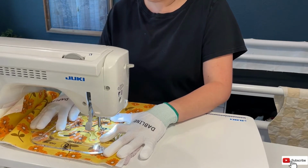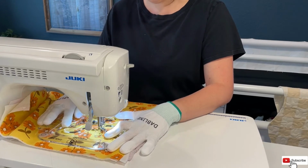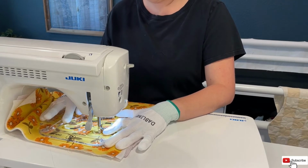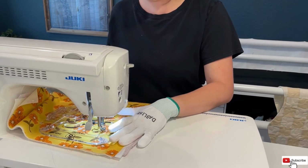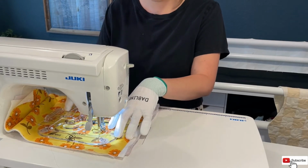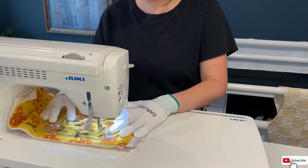You want to go super slow. Slow and steady wins the race. You don't want to jerk it at all, and if you have to stop and readjust things, that's okay too. You just want to make sure you're leaving your template where it was so that your design lines up properly.